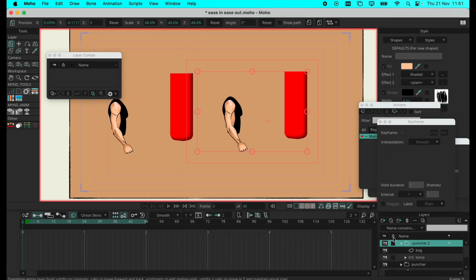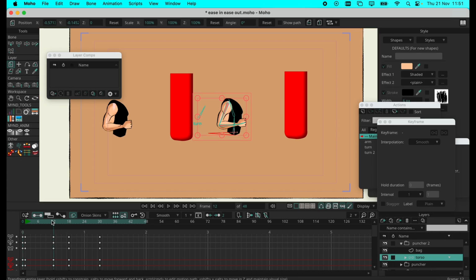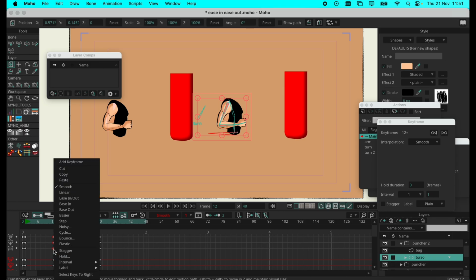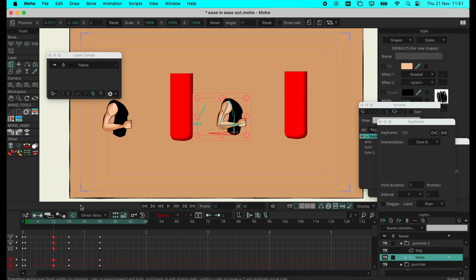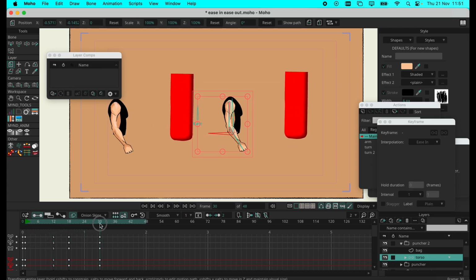And in puncher 2, I want to add the ease in. So let's say here we want him to ease into his motion, and then punch. It's going to be smooth, and then come back to a rest.